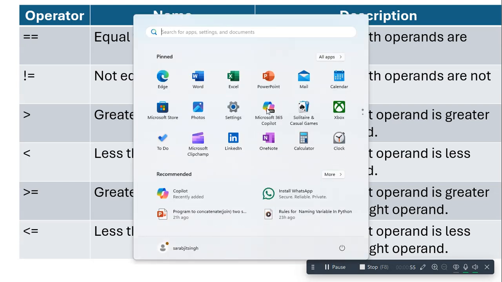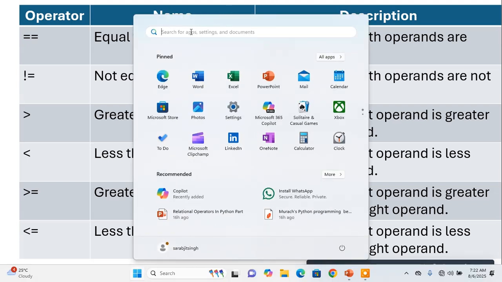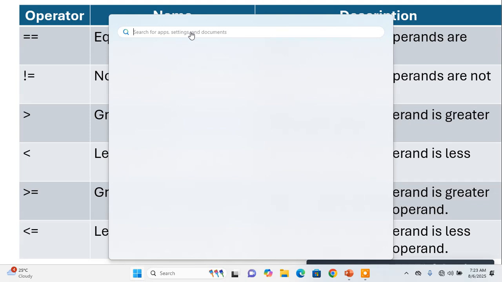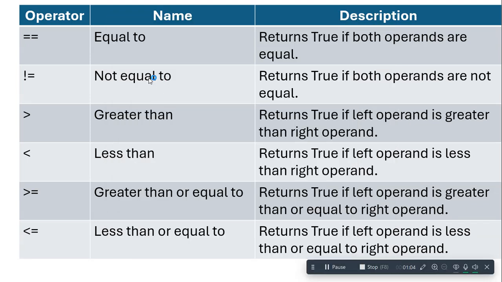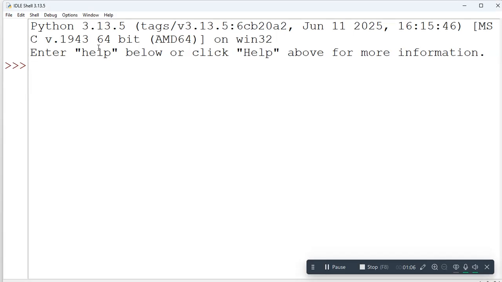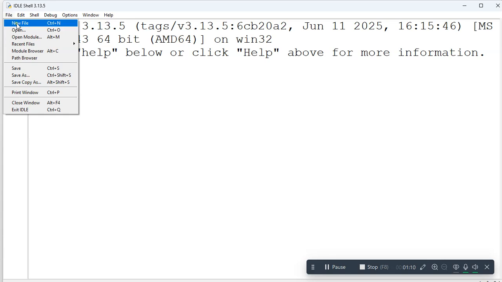So first we start Python. We will make one program. Click on file and then click on new file.